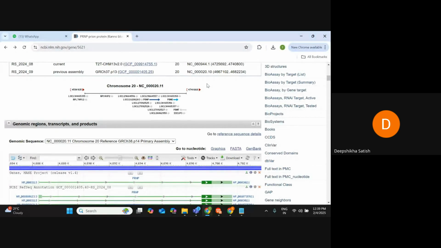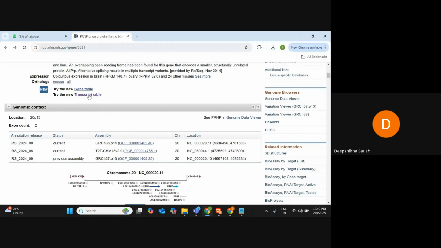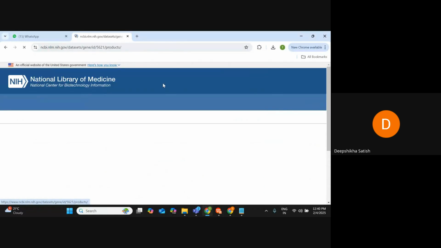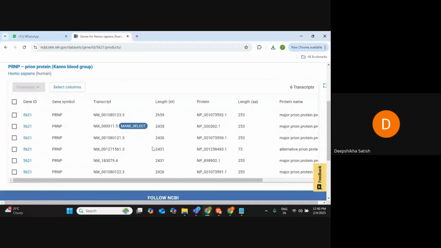Now we will see what is the largest transcript of this PRNP. So again for that you have to go to the transcript table. And this is the total 6 transcripts, right? On which basis will we tell which transcript is the largest one? Can anyone tell me on which basis we are going to tell?